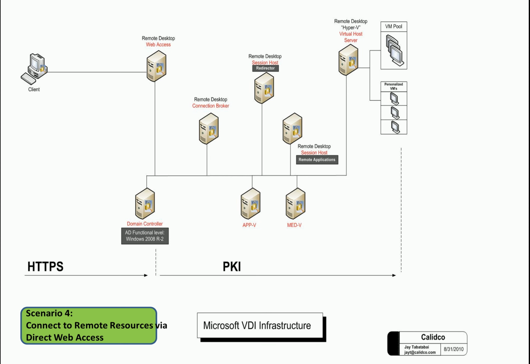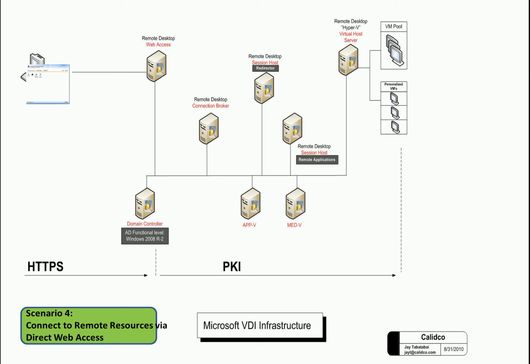The next scenario is connecting to the remote resources based on web access. If you notice, the remote desktop gateway is missing, so the user's first point of entry is making an SSL connection to the web access. The request comes to the web access, and a web page gets returned for login. The user enters the information and gets authenticated, and the web access, based on the policy from the other systems in the VDI infrastructure, returns a web page that contains all the icons and anything else that the user is authorized to access.